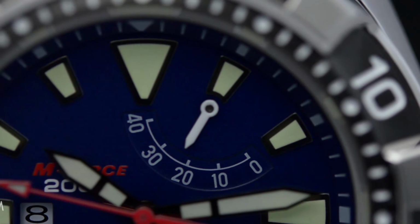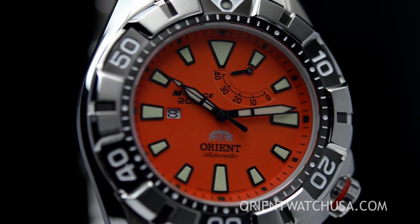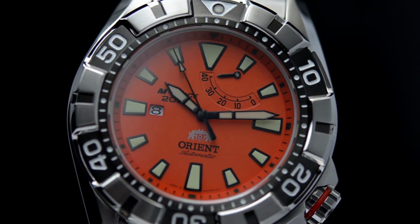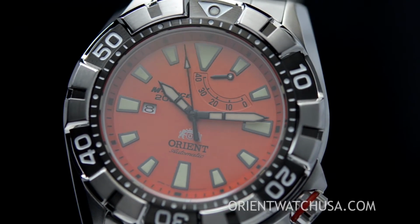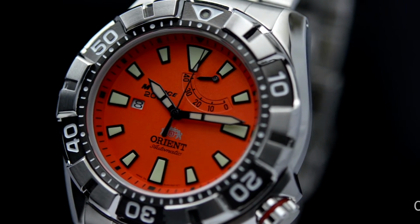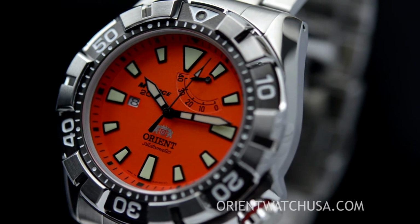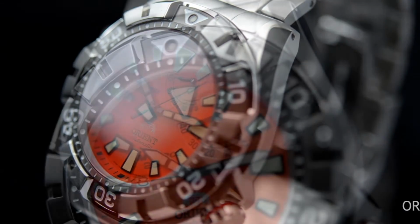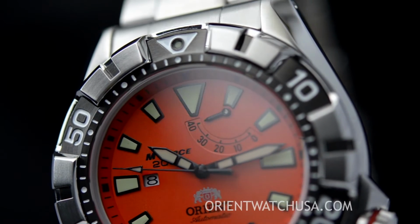It's basically a fuel gauge, so as you wear the watch, you'll notice that the indicator will slowly work towards the 40. And if you leave the watch stationary, you'll see that the indicator will show a unit 1 less per hour. The reason being is because everything on the power reserve is in units of hours.